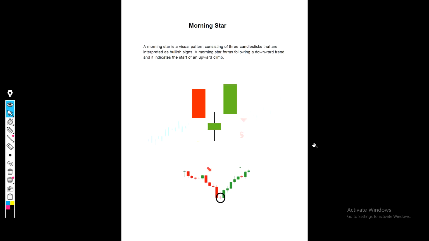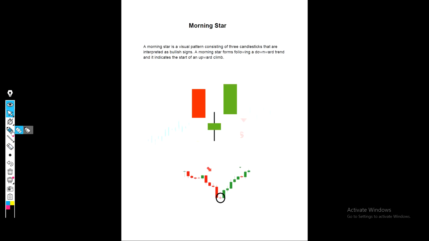Next one is the morning star pattern, and what is the combination of this candle? It's basically a three candle combination. The first candle should be a bearish candle. The second candle is a doji candle. This candle we'll discuss later in this slide. Okay, so the first candle is a bearish candle, the second candle should be the doji candle, and the third candle should at least take out 50% of the first candle.